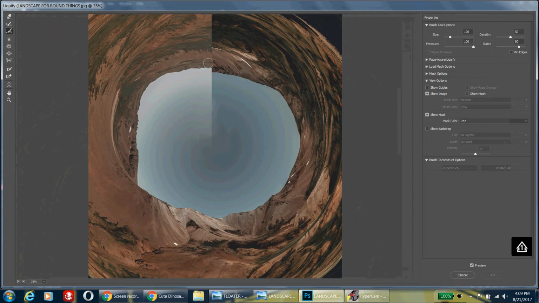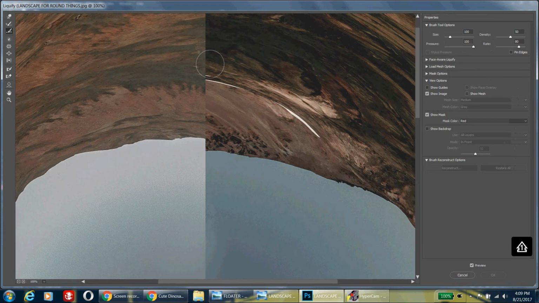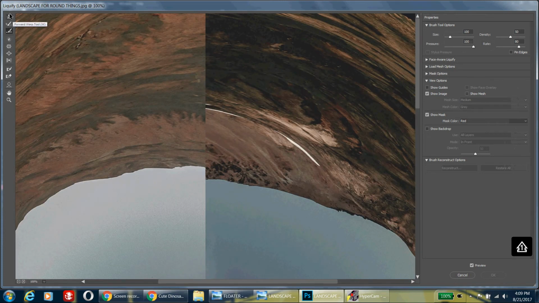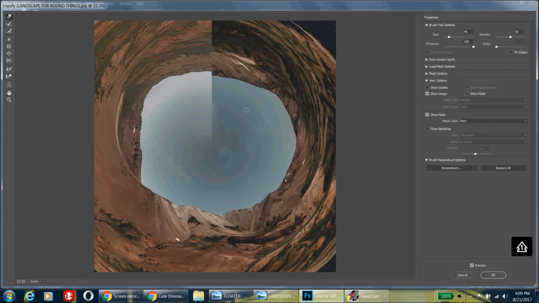And how this works is you can zoom in on an area in liquify. You can do forward warp, reconstruct, or smooth. So if I did a forward warp in that same area, I can use my bracket keys, and I can bend things to my will, essentially. And it takes a little time, a little finesse, but you can make it work, and you can make it look natural. So if I were to zoom out, this is looking a little more natural.